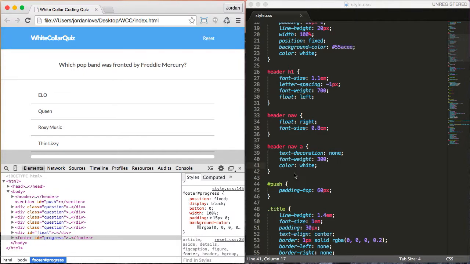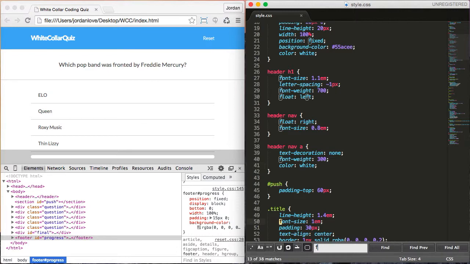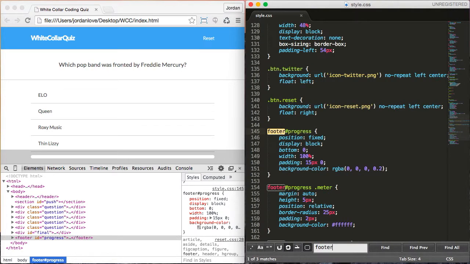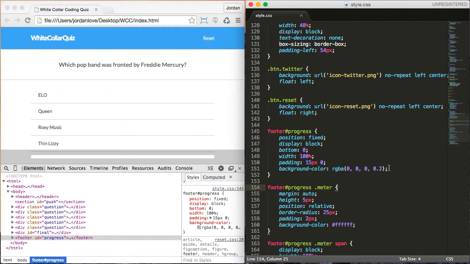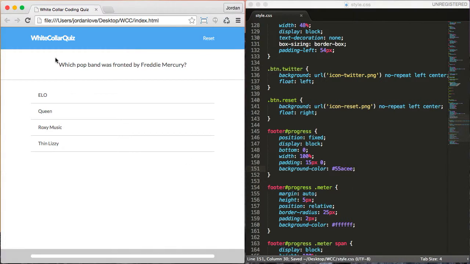style. So I just go into my CSS, and I can actually do a find, so Control F to do a find, start typing in footer, find the style, there it is, and change the background color. We've still got the color blue copied to our clipboard, so I can actually just press paste, Command V or Control V. Hit save, close the developer tools, refresh the page, and the background color has changed on the footer.